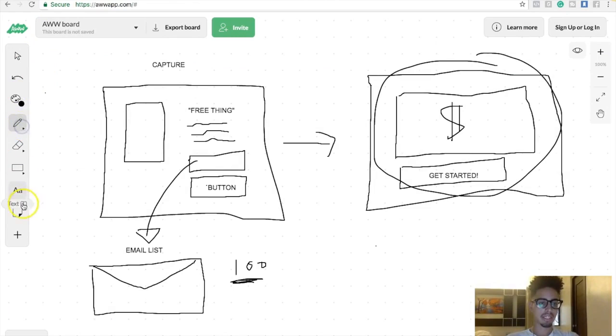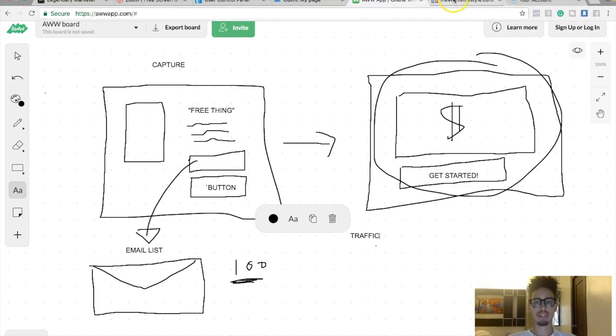So the first thing is we need traffic, website traffic. Now, this is a sales funnel, but just to make sense, I'm going to say website traffic. So we need traffic to this little page, right? Now, there's multiple ways that we can generate traffic, but before we even worry about traffic, we need to understand something, right? We need to understand what our conversion rates are.